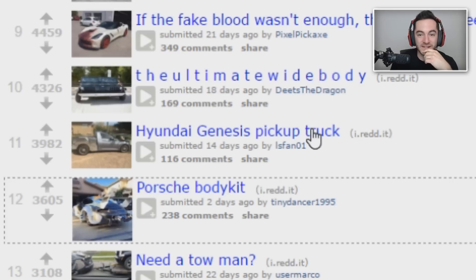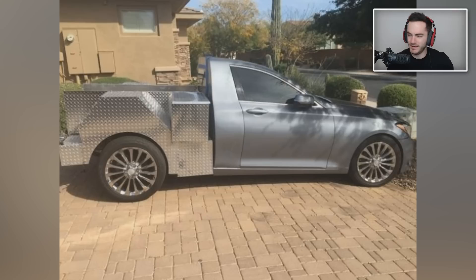Why would you do that? Hyundai Genesis pickup truck. It's like they capped off the end pretty well with decent body work, and then took a bunch of industrial storage containers, glued them together, put an axle under it and said 'yep, that's done.' It looks like it's gonna fall apart at any moment. I was worried about the guy who cut the roof off his car — this guy is just gonna break in half on the freeway. That's so illegal.